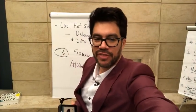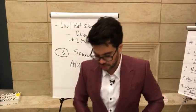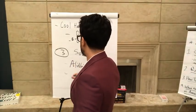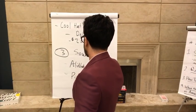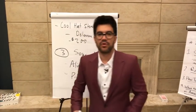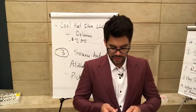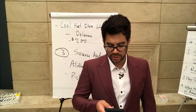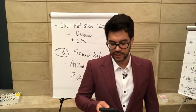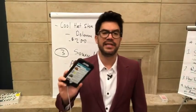Okay, so if that's you and you know much about hats, you can pick a niche, because one of the steps, source the hats, we got to pick the niche, because you can't try to compete with Amazon selling every hat known to mankind. You're just not gonna make money that way. Look at this, Gucci original GG canvas military hat, $348. So here's what I would do. I would try to make a niche hat.